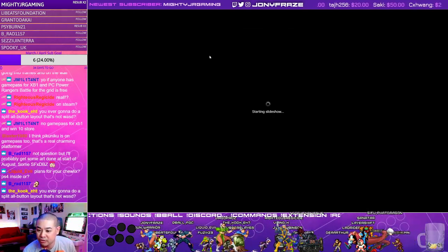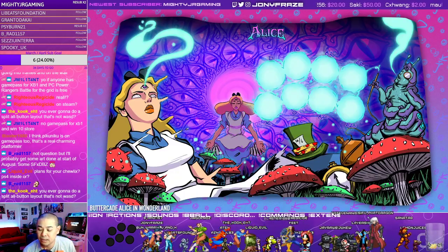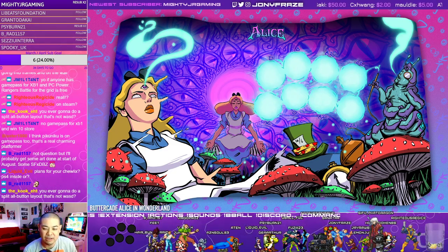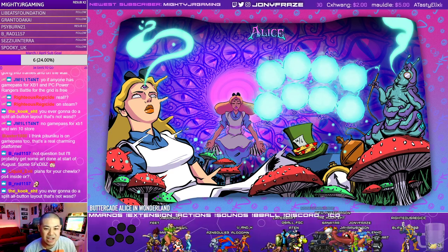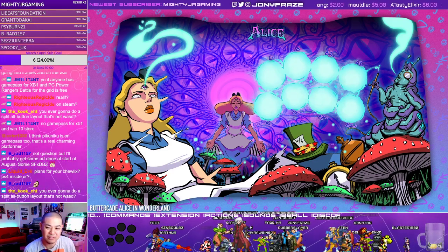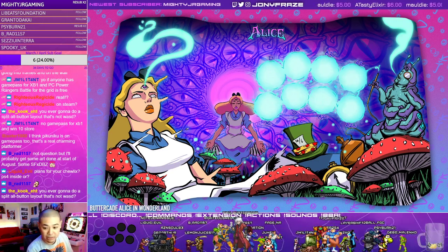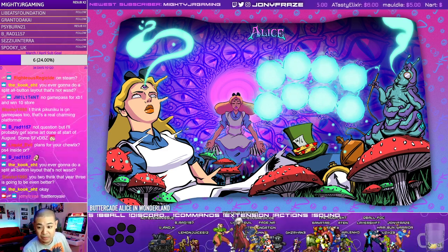Are you ever gonna do a split all-button layout that's not WASD? That's a question he asked, for the B&B sticks. Like a split Shoken Star layout, something like that. I mean, it's possible, man. But the only catch is that we're making layouts based on demand, and it hasn't been in high demand, I guess. So if people are requesting, like the guys at Focus Attack tell me a lot of people request this, then we do it. For instance, one of the biggest ones was Sega 2 player, right?